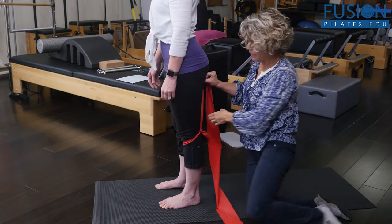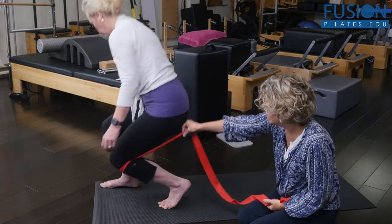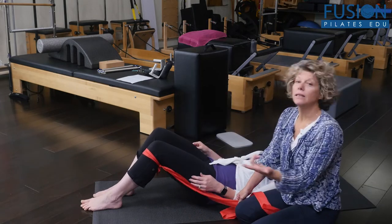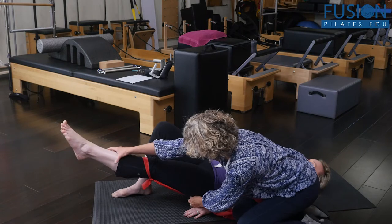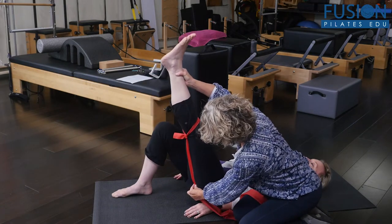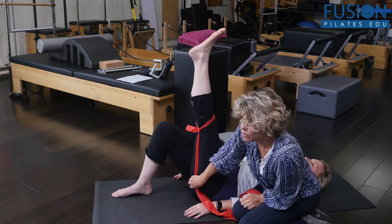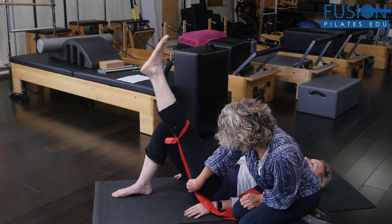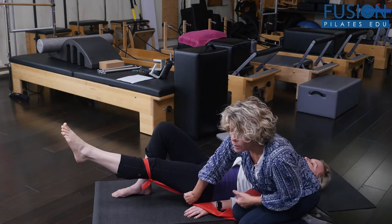I'm going to have Christine lie on her back, and we'll do some feet and strap simulation with the red band. The clients will have their feet in the straps, and we're just going to use her one leg. So as her leg comes up and she gets some tension onto her hamstring, she's actually lengthening through the hamstring. And then as she presses back down, the hamstring is shortening to come back into its normal length.